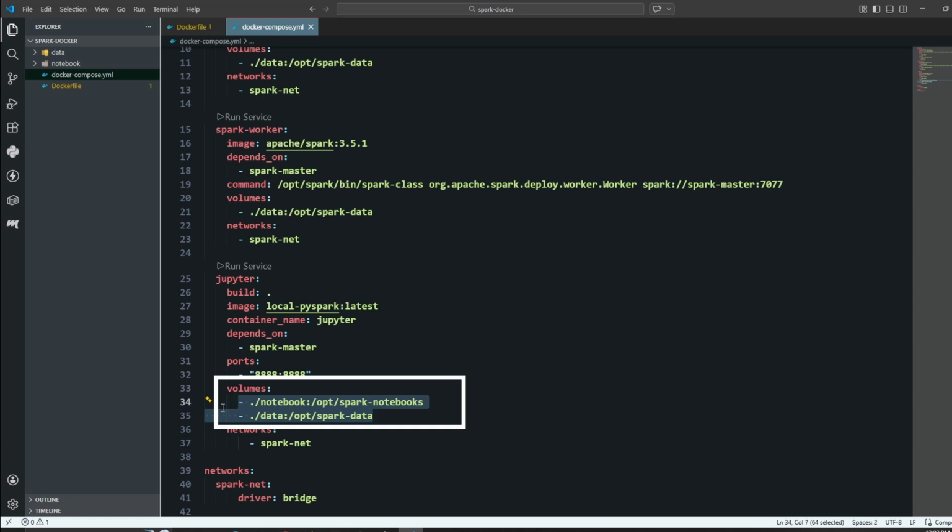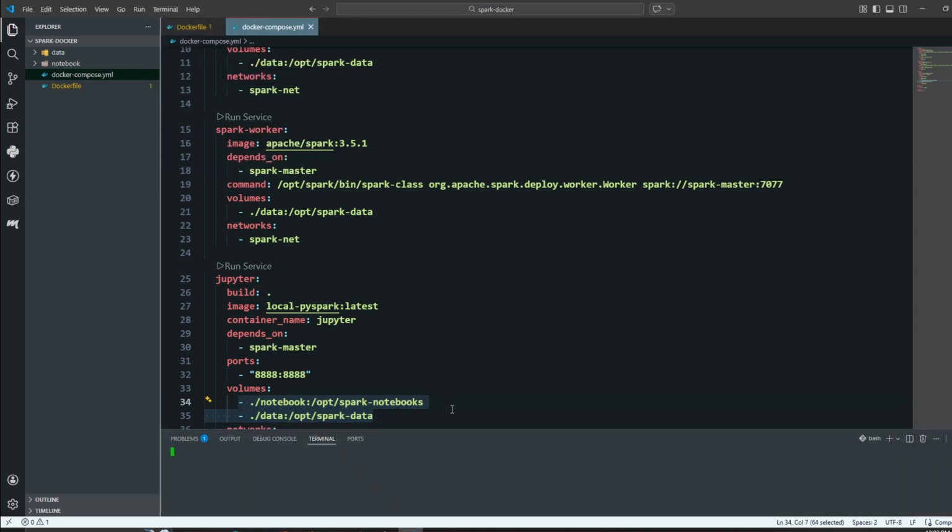This means your files stay safe on your computer even if the container is removed. So the setup is simple. Jupyter acts as the driver, Spark master manages the cluster, and worker runs the actual task.